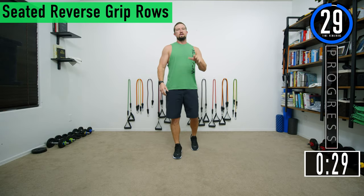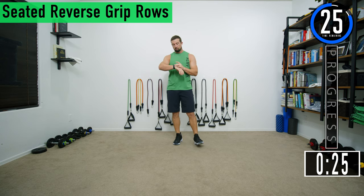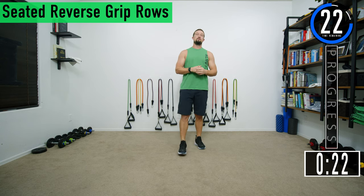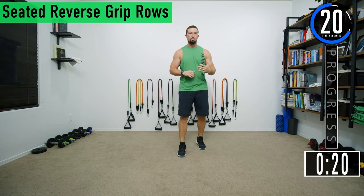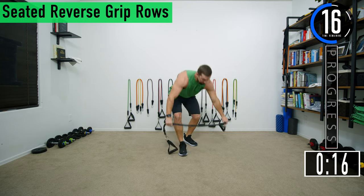All right, we got about 30 seconds until we get started. If you have a fitness tracking watch, be sure to start your workout now. Our first exercise we're going into is seated reverse grip rows. So let's grab our bands, drop down on to the ground.